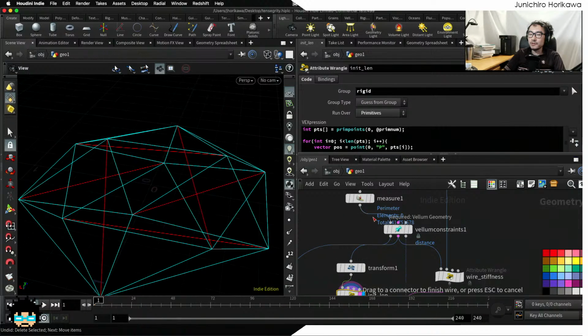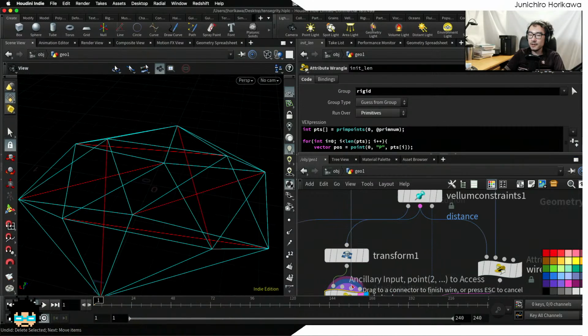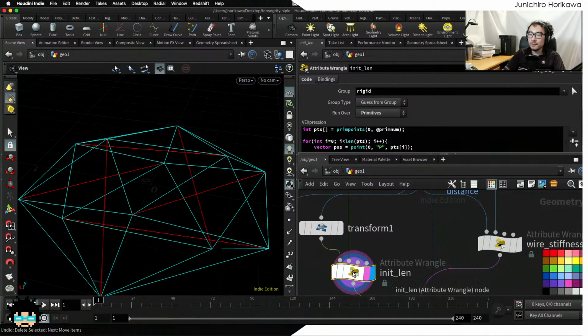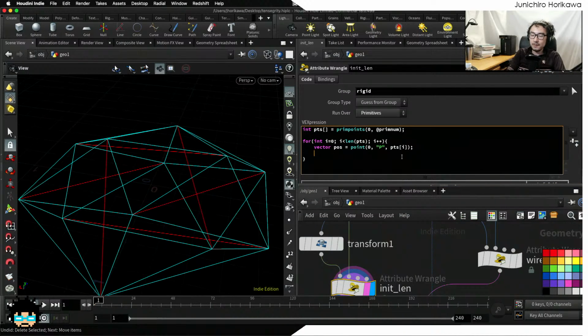So I am going to attach this measure node to the second input of this primitive wrangle. And let's first calculate the direction from center to each end by position minus @P. @P is the center point of this primitive, and normalize this so that the vector length will be 1.